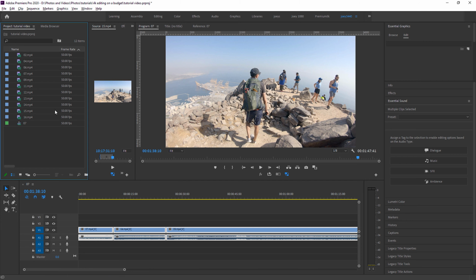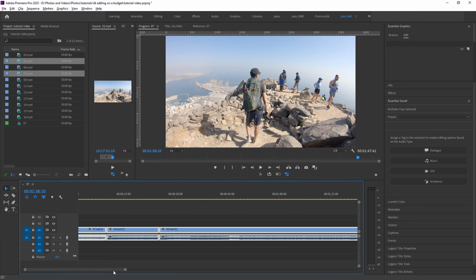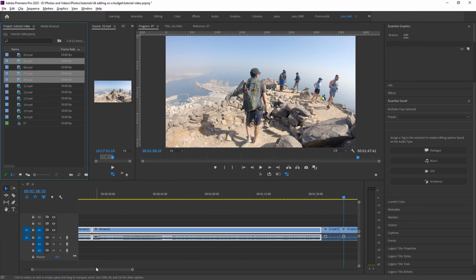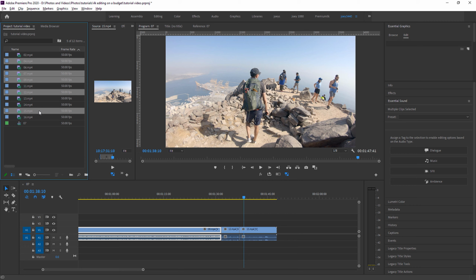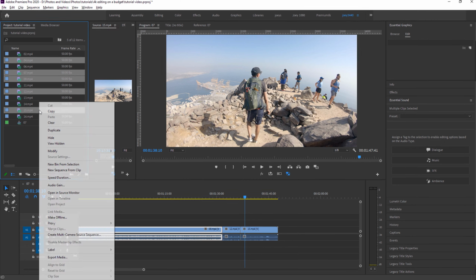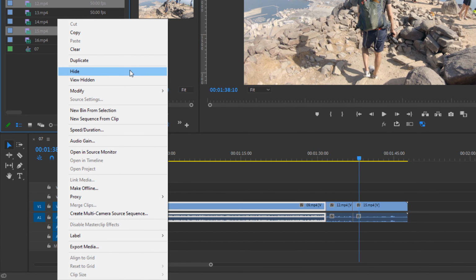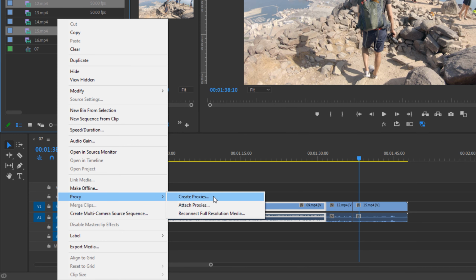Start by selecting our clips, the clips that we're using in the project bin. Just highlight all of them. Right click and go to Proxy, Create Proxies.